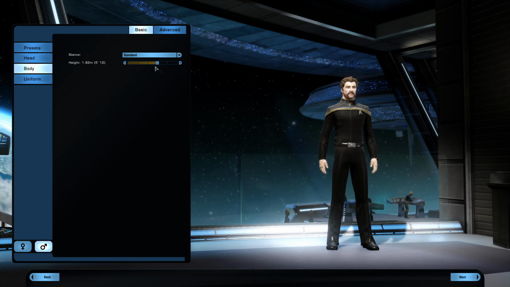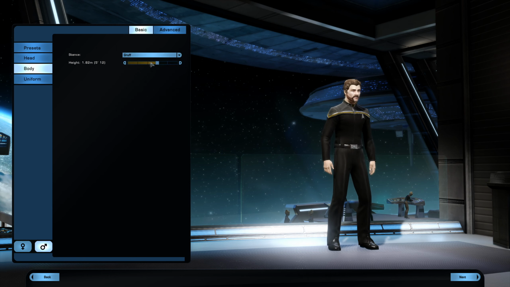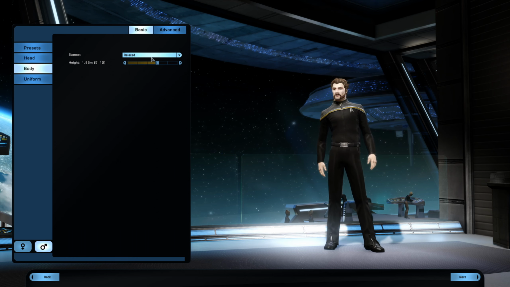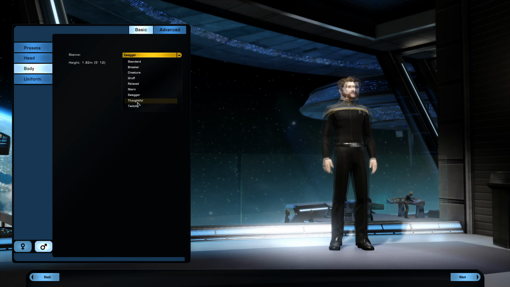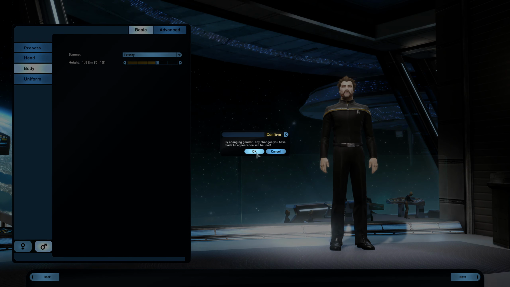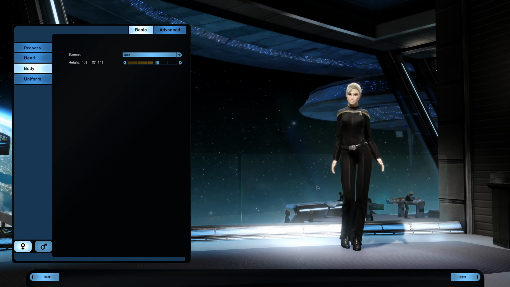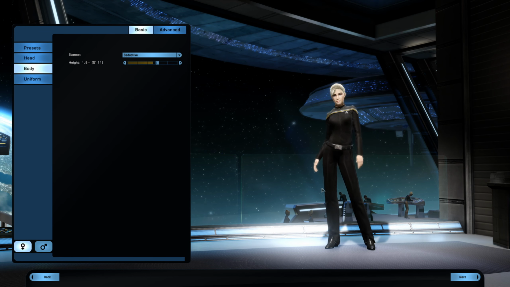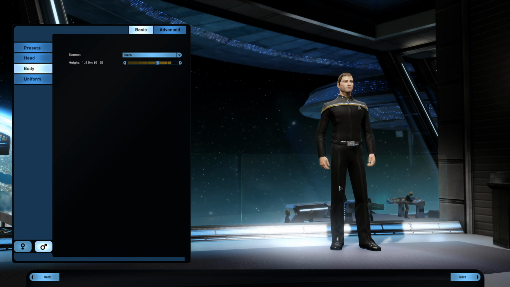Your standard brawler, creature, maybe for the alien types, not so much for human. Rough, relaxed, stern, swagger, thoughtful, and twitchy. For female, there's a couple more. There's the feminine, cute and seductive. Let's go with stern. Change my face, but doesn't matter.